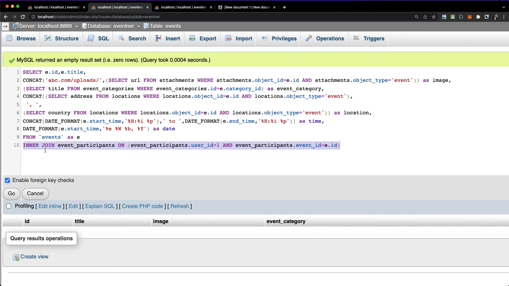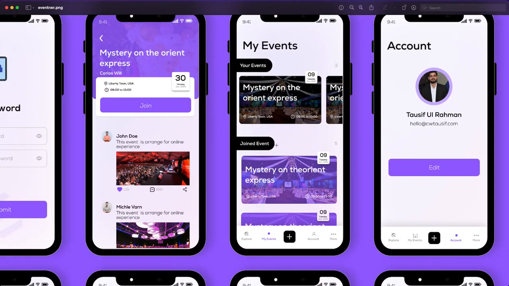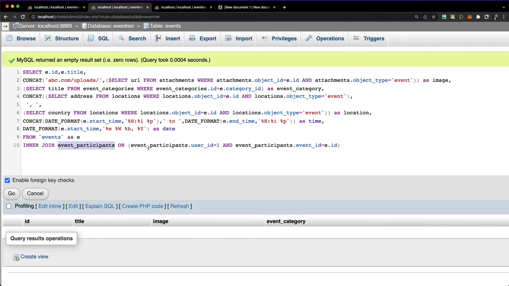The inner join shows us data only if it exists in both the events table and the event participants table as common. And obviously you need to count the joined events as well.